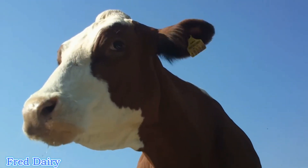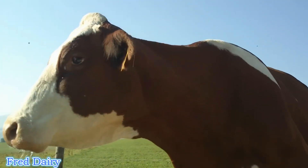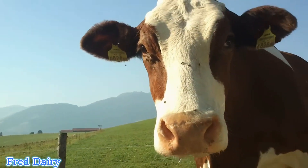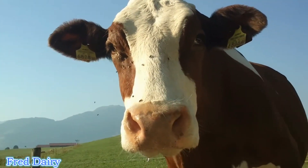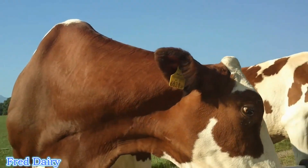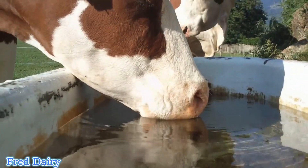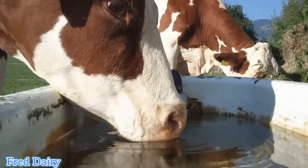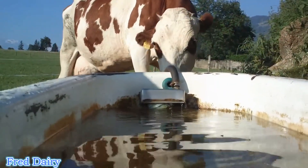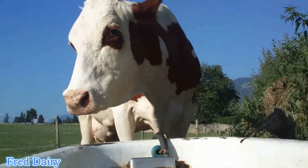Another concern is nitrates. Drinking water — especially from surface or shallow ground sources — may become contaminated with high levels of nitrates. Sources include fertilizers, animal waste, fecal materials, crop residues, or industrial waste. Nitrate poisoning results from bacterial reduction of nitrates to nitrites in the rumen, which are absorbed into the blood and reduce oxygen-carrying capacity. Be very keen about whether your water is coming from near animal or industrial waste.